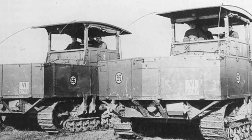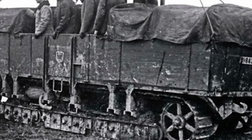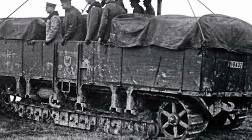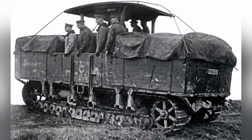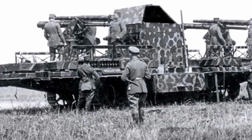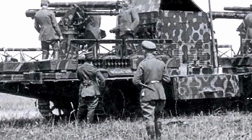The first 2 prototypes were equipped with 76.2 mm field guns captured from the Russian army, with the original carriage modified for a new axle structure to accommodate the need for high-angle firing. This practice of converting field guns into anti-aircraft guns was common during World War I, but the effectiveness was definitely not comparable to professional anti-aircraft weapons. It was more for repelling enemy aircraft or disrupting their formations. In the third prototype, the designers installed a 77 mm field gun, but only 1 gun was installed.